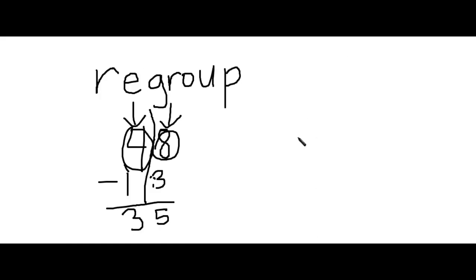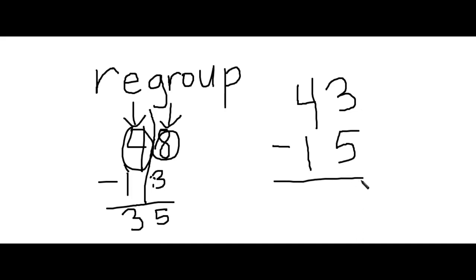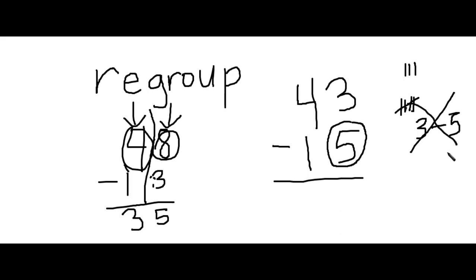The problem becomes in subtraction. Sometimes the biggest number is not on top. So we're going to switch this around, and we're going to do 43 minus 15. You have to circle the biggest number. Which number is bigger, 3 or 5? 5 is bigger, and this is the problem. If I have 3 and you need 5, I cannot do 3 minus 5. That is impossible. You can't do that. So this is where we need to regroup.